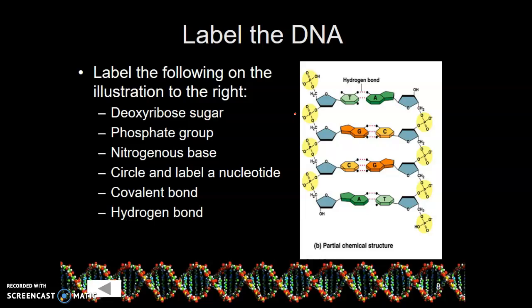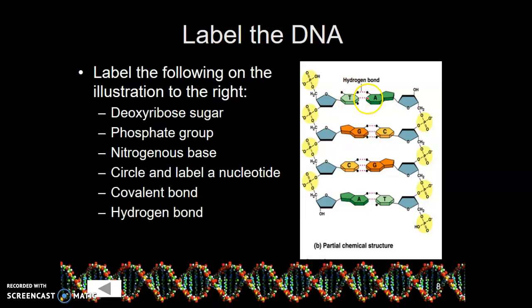Okay, hopefully you have tried this, so let's check our work. Right here we have a deoxyribose sugar, so the sugars are all the way down the outside every other molecule. Notice the structure, it's this blue structure here with a 5-sided structure. It is a 5-sided molecule because it is a 5-carbon sugar. Alternating on the outside, we have our phosphate groups. So here it is in yellow. This circle here is our phosphate group, also alternating all the way down the outside. That makes up the sides of our ladder. The bases are in the middle.